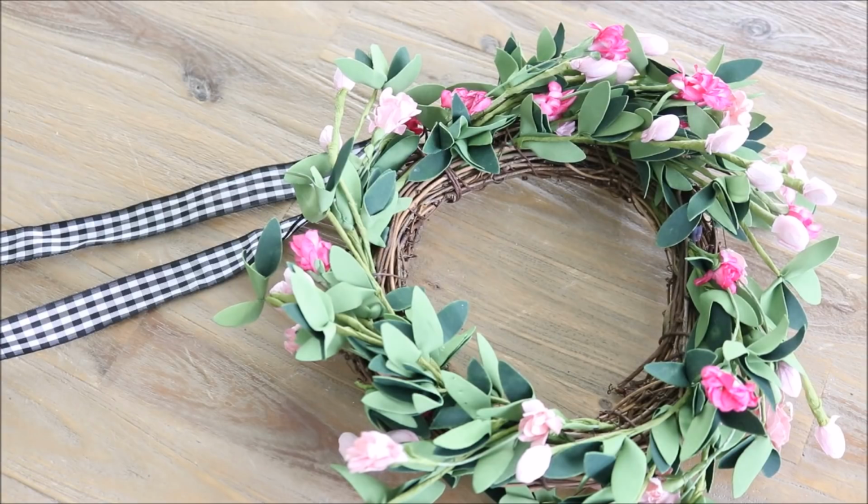Next up, I have some finds from HomeGoods. So here is the first HomeGoods find, and this is a miniature wreath. I believe this is like a 10-inch wreath. So nothing too big, but definitely really easy to put anywhere throughout the house that just needs a little bit sprucing up. I thought that this was really appropriate for summer.